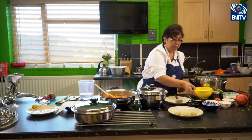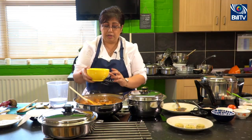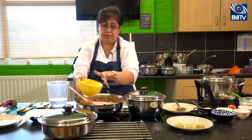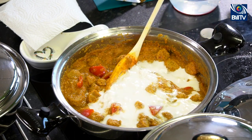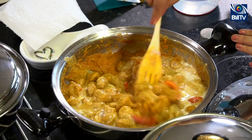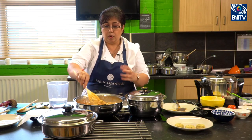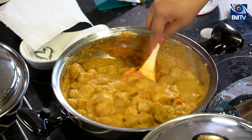I'm going towards my coconut cream. This is one full can of coconut cream. I'm going to put half in there at the moment. I've not whisked it. It's perfectly fine. I'm going to give that a mix. Again, coconut has its own natural fats. And at a low simmer, all that will come through. And in the end, we'll be garnishing it with some fresh coriander.